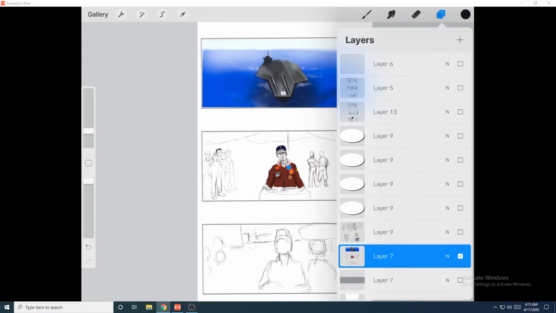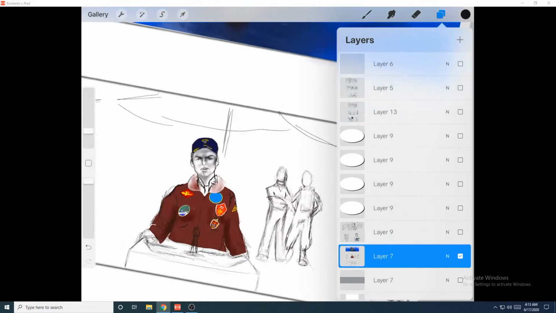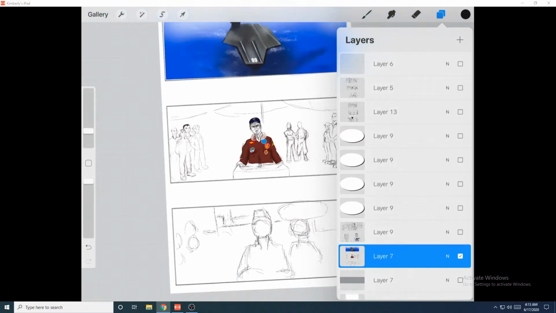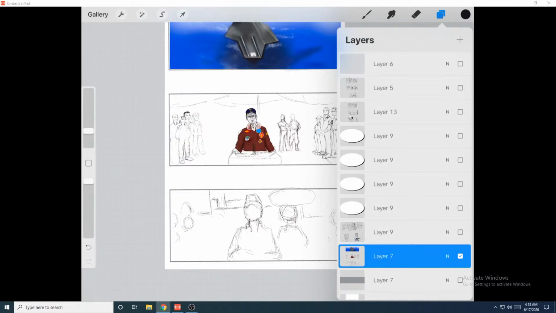Okay, so in the, you know what? I think I'm just gonna have to simplify every fucking thing. Just do basic shading and stuff like that. Do my artwork and just keep it simple. I think that's what slows me down the most, is all that freaking detail.